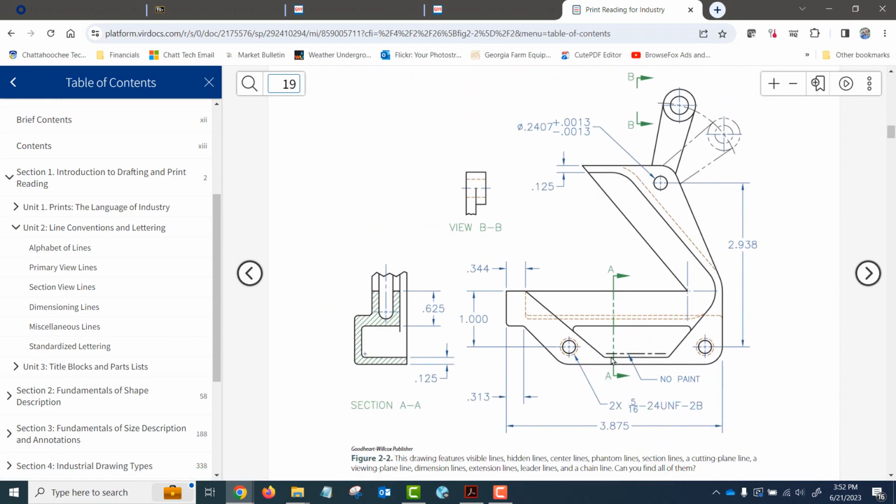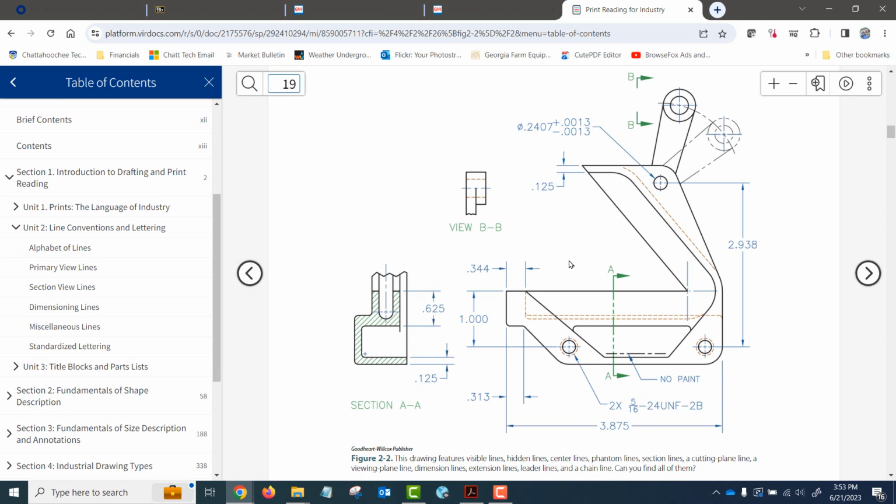So this line right here would be creating a section, which would be a cutting plane. It's like we're taking this object right here, cutting it, and then moving the view over here to the side so that we can see what the inside of this object looks like. And a section view will have material hatching that indicates what type of material the object is made of.